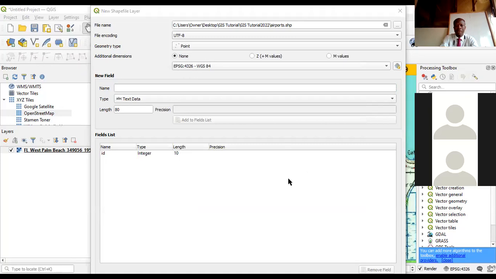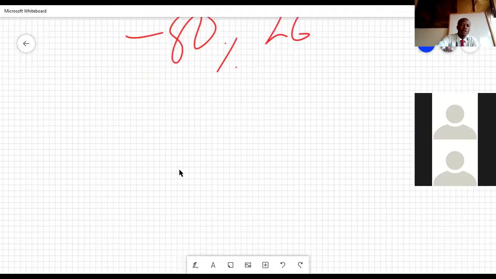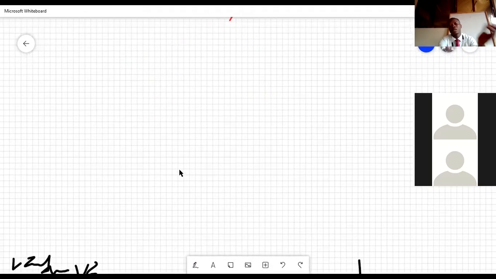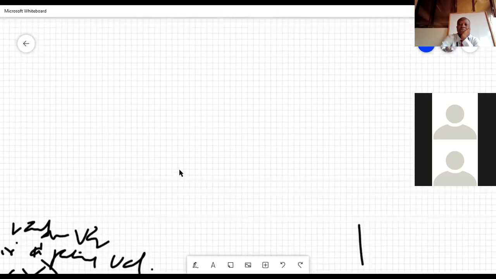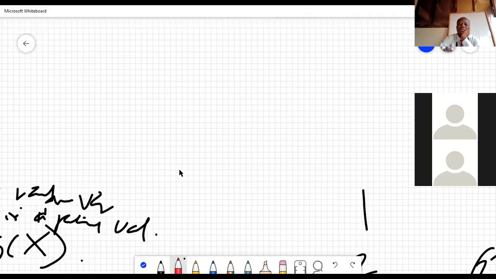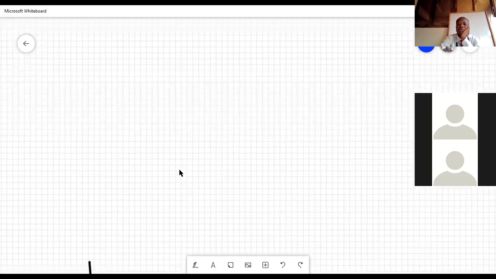Where's my whiteboard? Okay, wait. So here, why are we having the new field? I want to explain to you. Let me just shift it to the right.